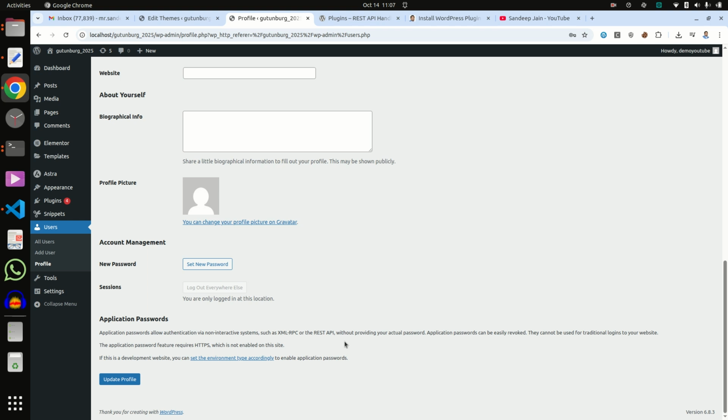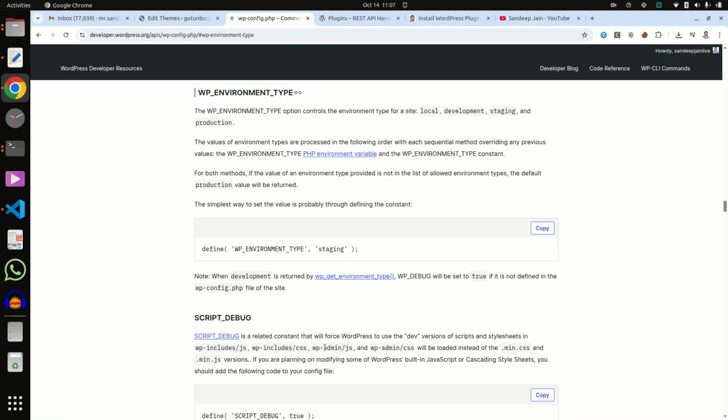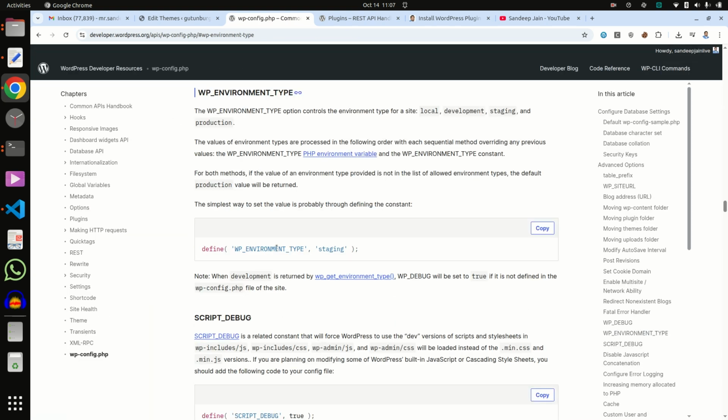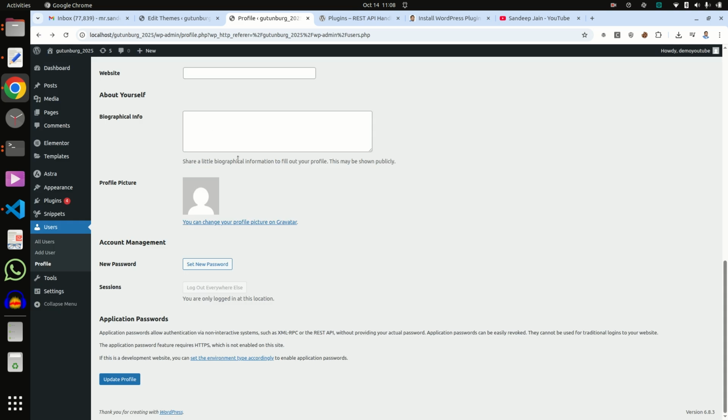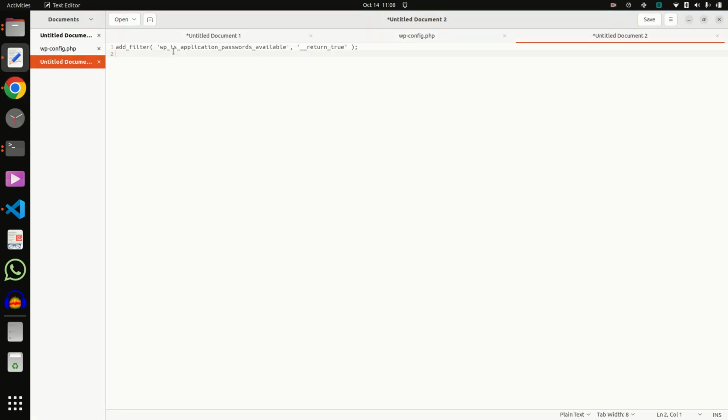So to enable it, if this is a development site, you can set the environment type accordingly. Here I will check. It is saying define environment type. So for that, I already have one filter: wp_is_application_passwords_available, so return true.